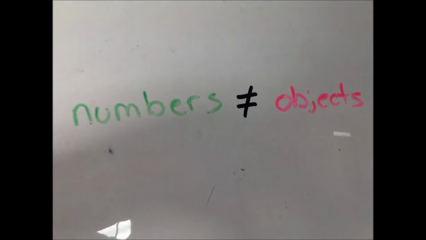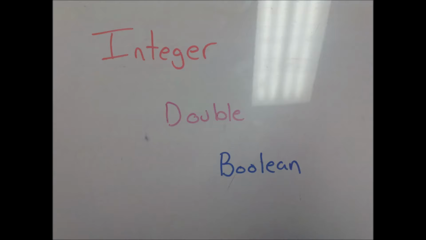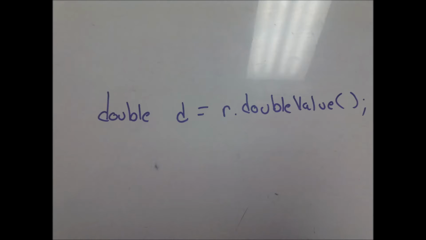Because numbers are not objects in Java, you cannot insert them directly into pre-1.5 ArrayLists. To store sequences of integers, floating point numbers, or Boolean values in a pre-1.5 ArrayList, you must use a wrapper class. Classes Integer, Double, and Boolean wrap primitive values inside objects. These wrapper classes can be stored in the ArrayList. The Double class is a typical number wrapper. There is a constructor that makes a Double object out of a double value. Conversely, the doubleValue method retrieves the double value stored inside the Double object.